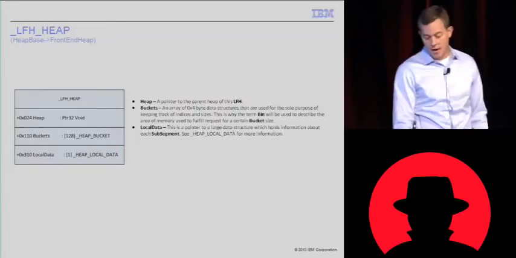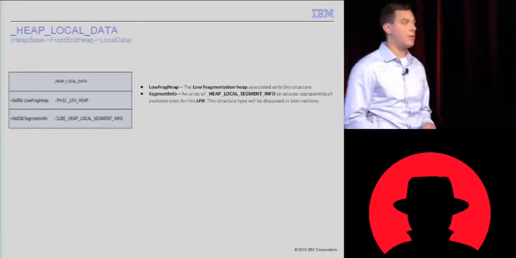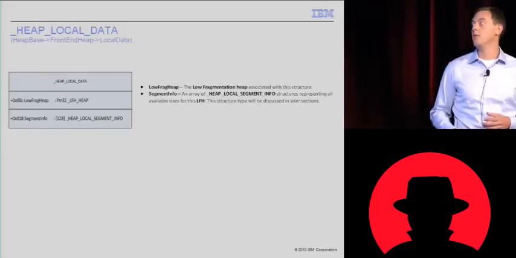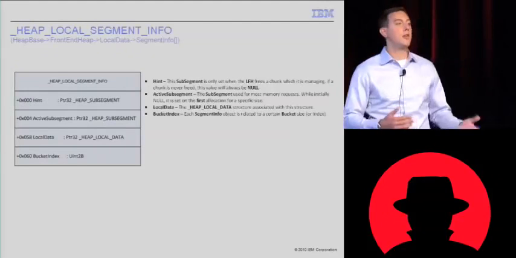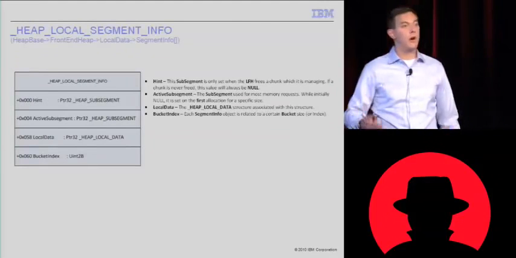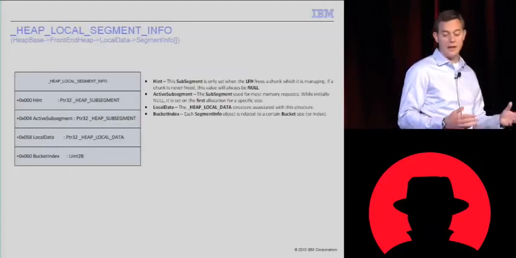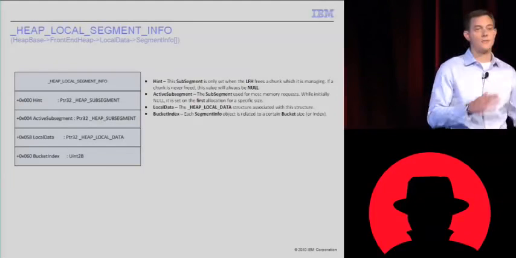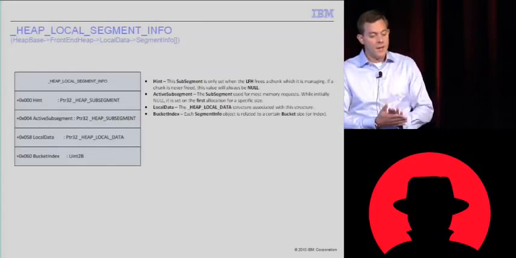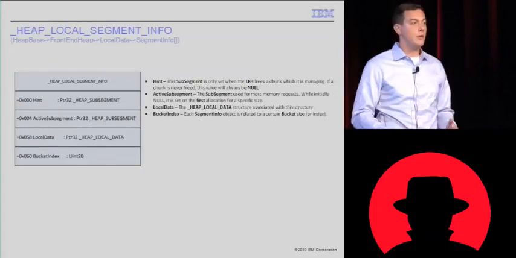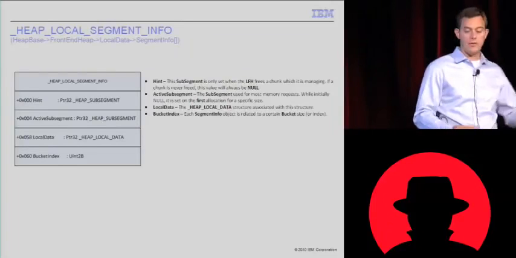There's actually an algorithm that is used to determine if a chunk can be serviced by the low fragmentation heap. This low fragmentation heap contains a heap local data, and this heap local data's sole purpose is providing an array of heap local segment info structures. Again, there were 128 of them. The same kind of algorithm is used to determine if there's one for a certain size. These local segment info structures contain things called heap subsegments. I know this is kind of boring and tricky, but hopefully I have a diagram at the end that will sum all this up. These heap subsegments are actually used for servicing requests. They contain pointers to committed memory that is used for allocation and then freeing into them as well.